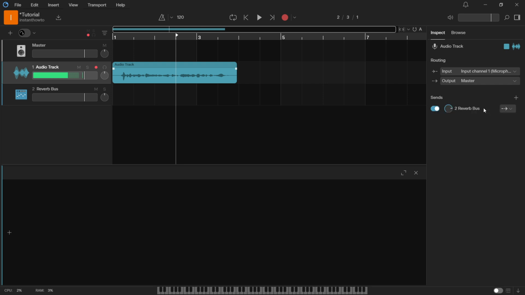I'm just going to click on it, and then you can of course click and drag up or down this knob over here, the send level knob, and what this is going to do is basically change how much of the vocal signal goes into the reverb. So if I play this for you, you'll hear what happens. This is just some sample audio. There we go. I can of course change how much it goes. And if I go to the max, for example, this is just some sample audio. Okay, so we get the point.